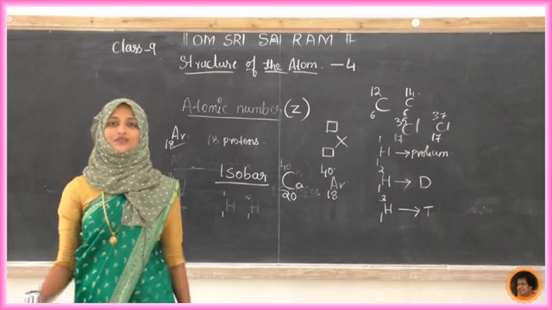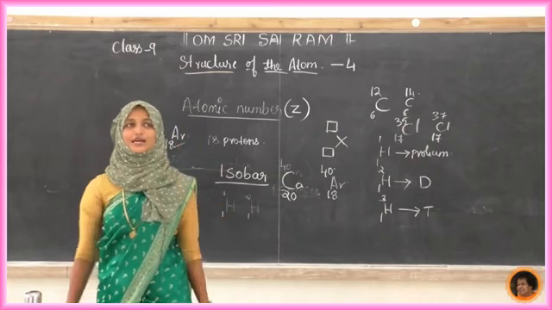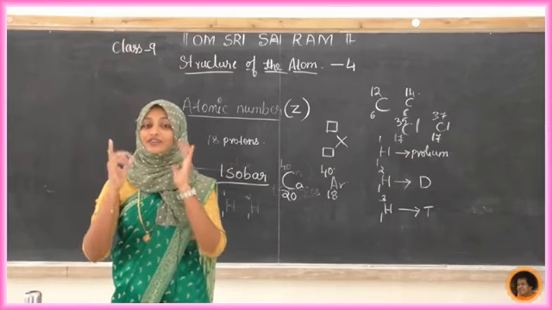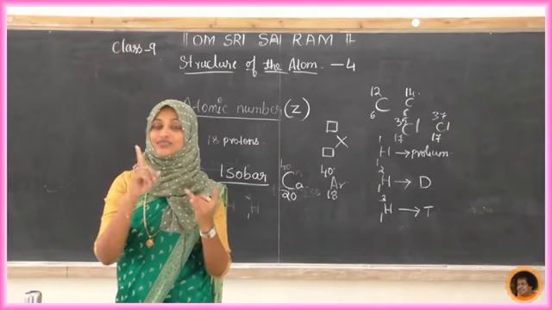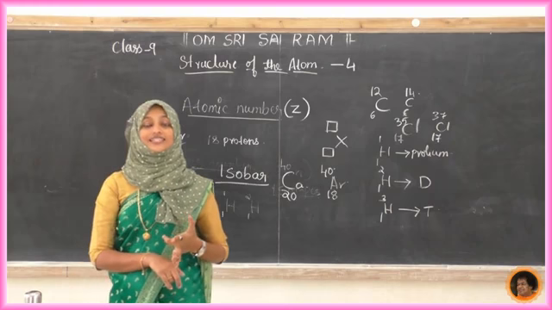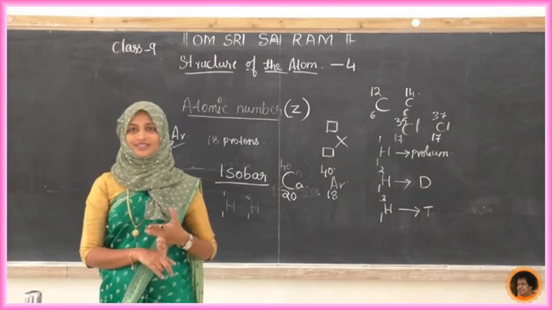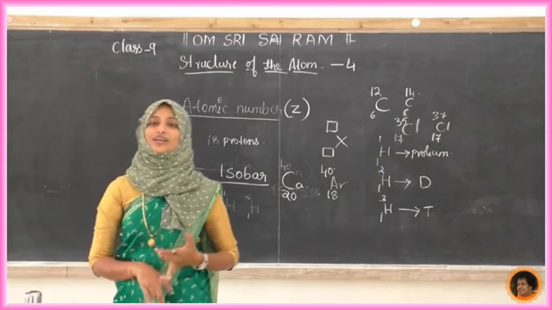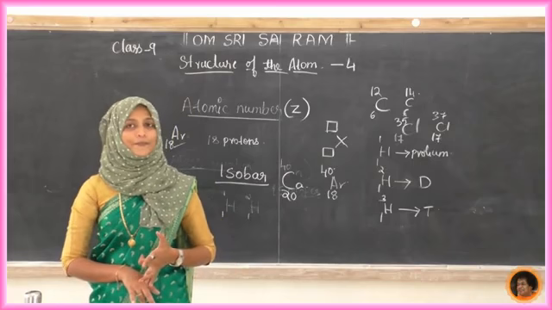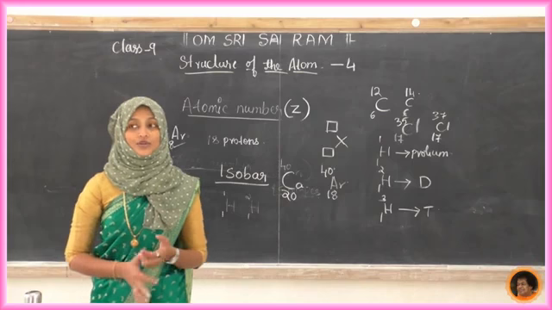So we'll glance from the beginning at what all we have studied in this chapter. The heading of the chapter is Structure of an Atom. In that we studied first the Dalton theory. Next we studied the Thomson theory. What is Thomson saying? The atom is like a positive sphere with electrons embedded in it. So he only talks about positive and negative charge. He failed to explain the stability of an atom, and he could not tell about the nucleus.